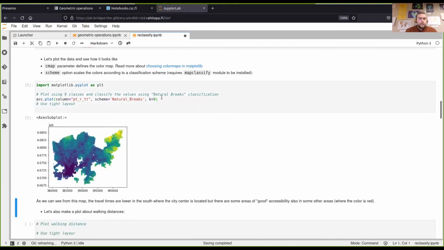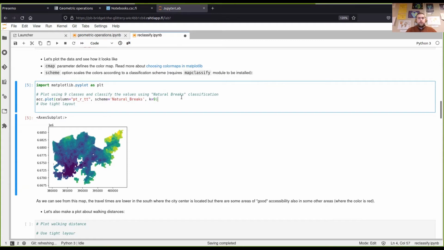If we try to plot that, we can see that the data changes. It breaks up even more. And we can also pass it a specific color map that we want to use with the cmap parameter.